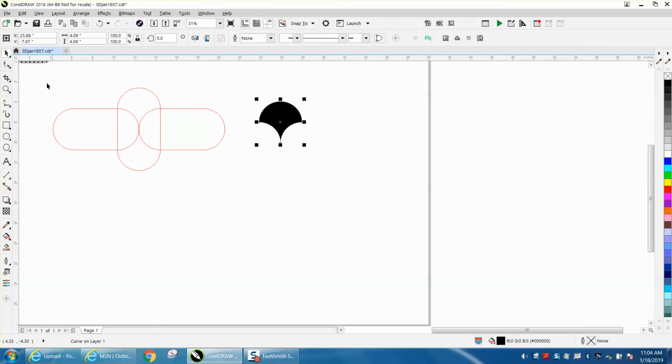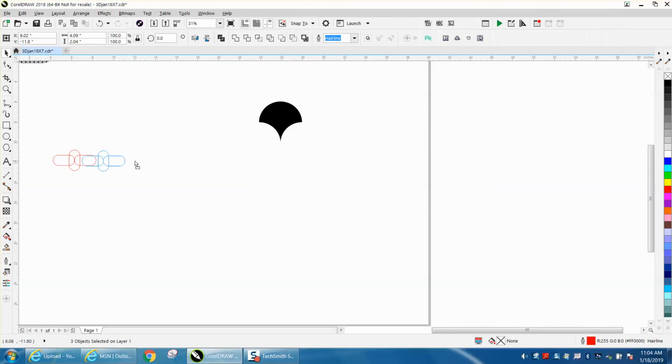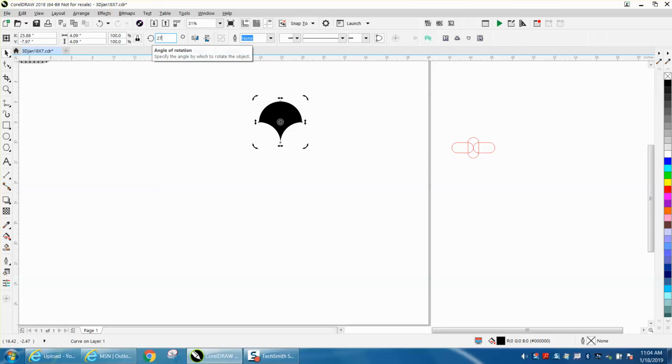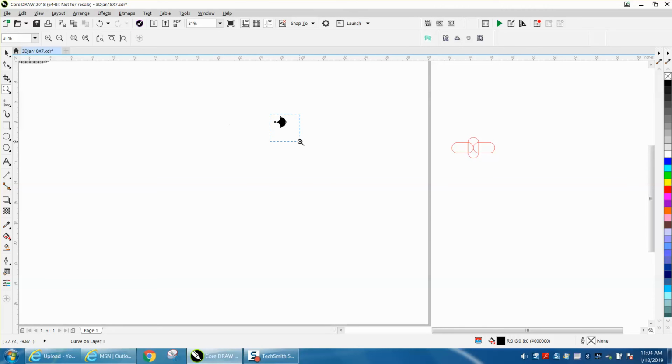I'll go ahead and keep those up for a minute on the board. And here's a little insight if you're going to do this. Make this smaller. So we're going to rotate this 270 degrees. It doesn't matter which way you go, but I like it in this direction. Now, we need to make this smaller. Let's make it 1 inch. And it made it 1 inch. I had my ratio locked, so they're both 1 inch.